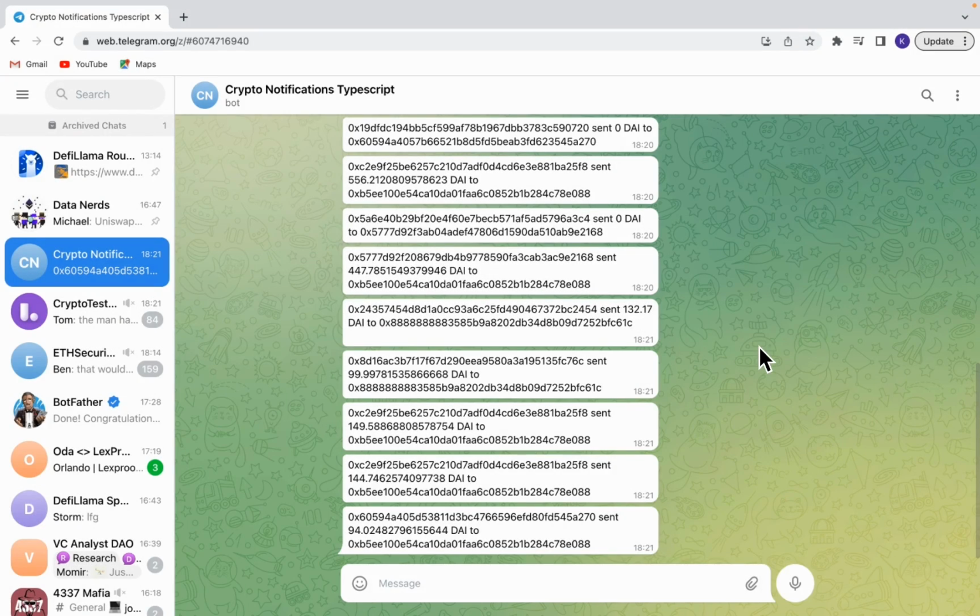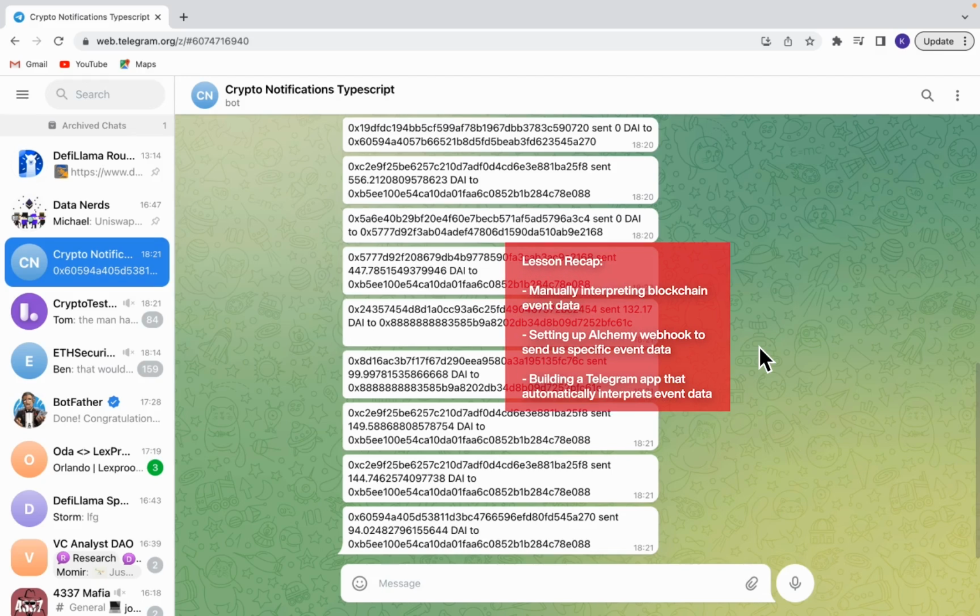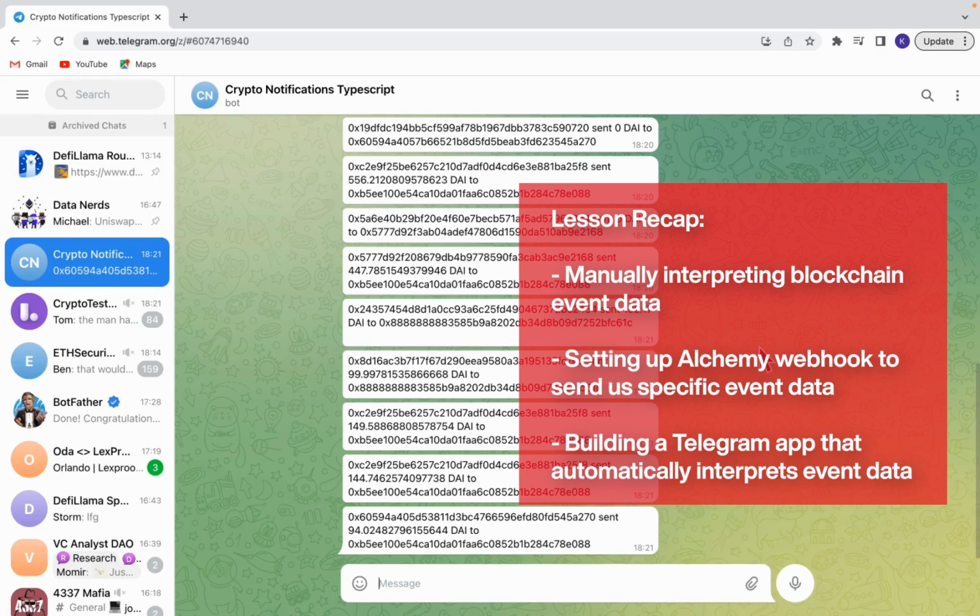Alright, so you have reached the end of the Telegram notification bot tutorial for on-chain events. Congratulations. And I really mean that. You had to wade through a ton of new information to get here, so you've been really patient and you've done an amazing job. To recap one last time, we've walked through the basics of reading raw blockchain event data, setting up an Alchemy webhook to send us raw event data, and writing a JavaScript app that accepts the data from Alchemy to craft it into a Telegram message. We've covered a lot of ground today, but I hope that for you it's really just a start.